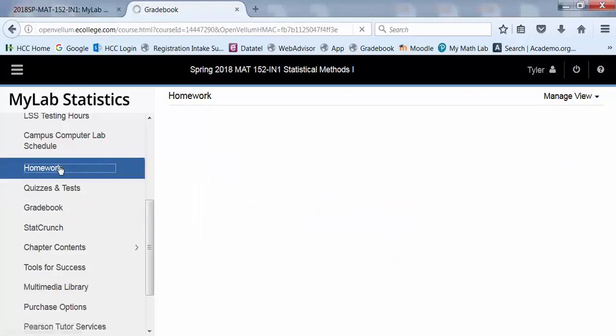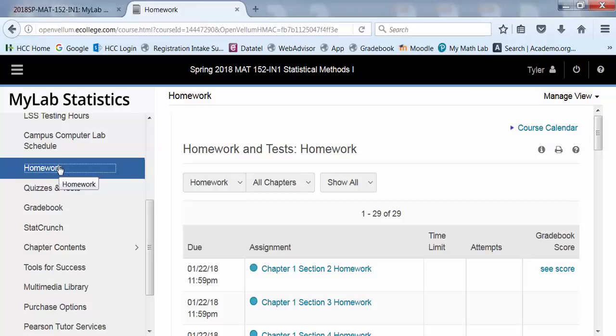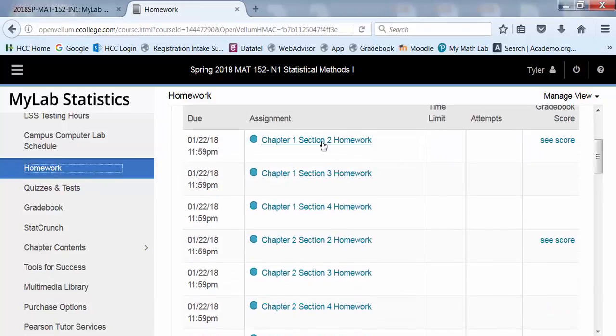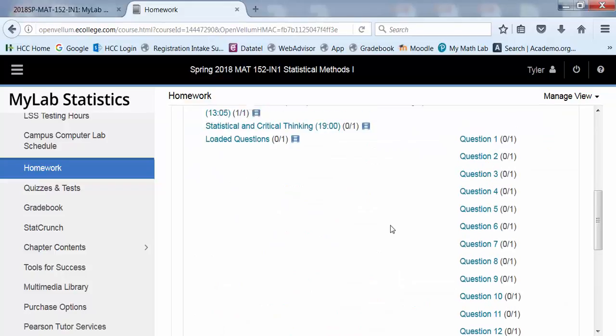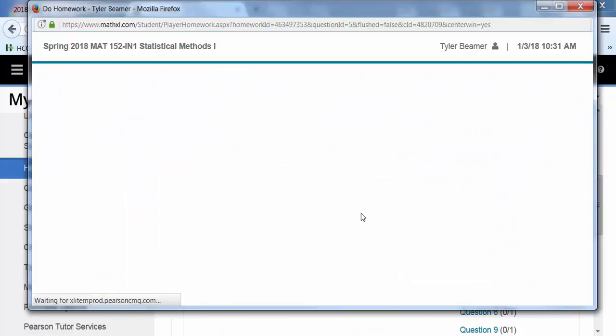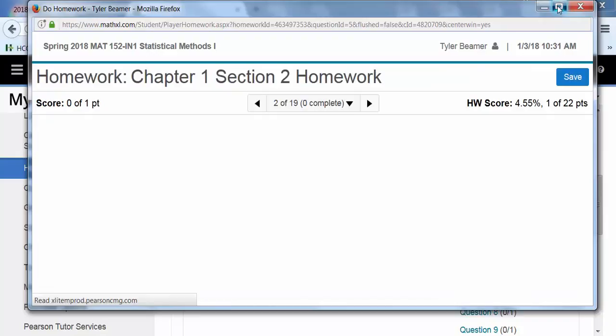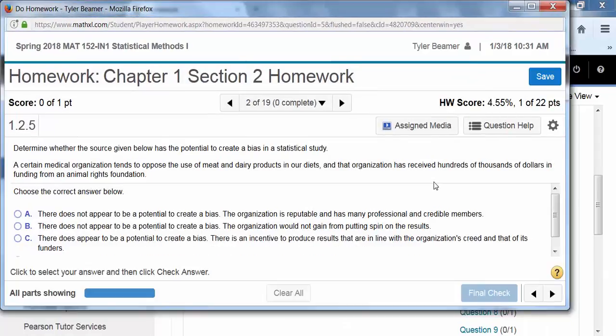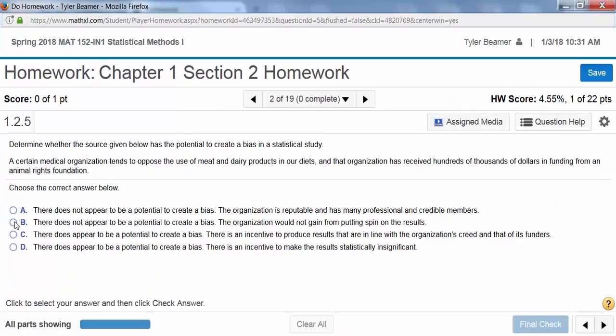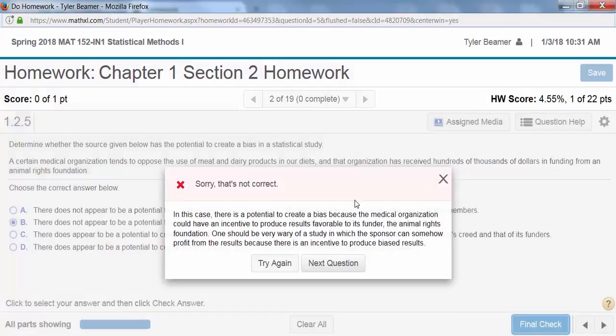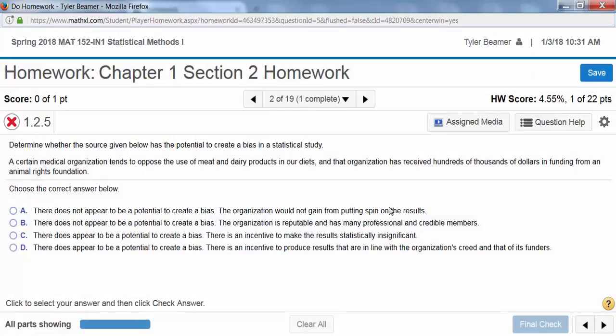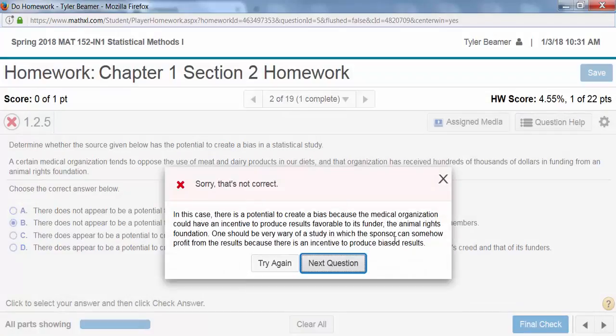I do want to go back to homework. I actually needed to mention something else in regards to homework. You have an infinite number of chances on the homework, which means that you can redo the problems as many times as you need to get them correct. Normally you get 3 chances to get it right. Sometimes if it's a multiple choice question, you just get 1. But if you click on similar exercise or try again, you get another shot at it.